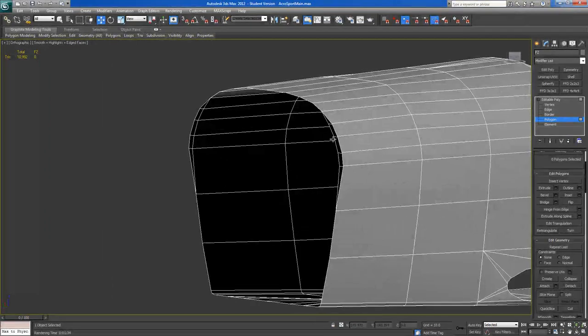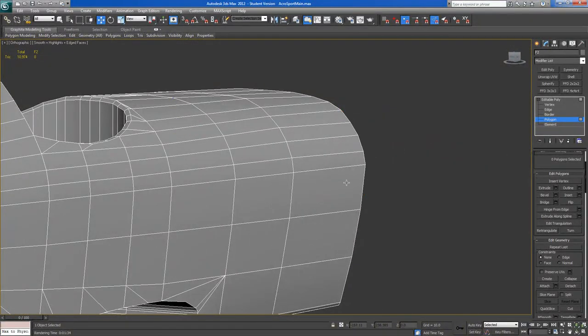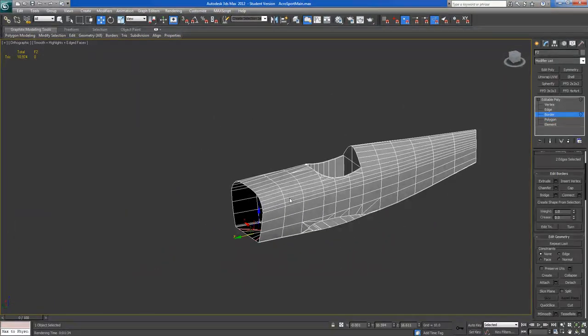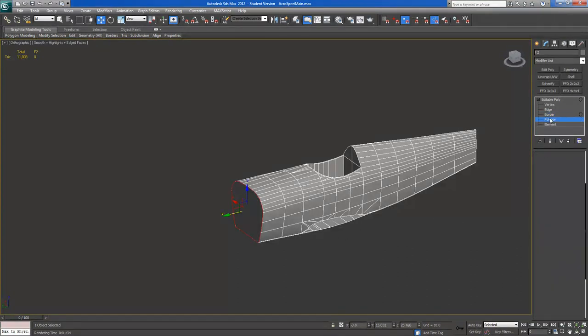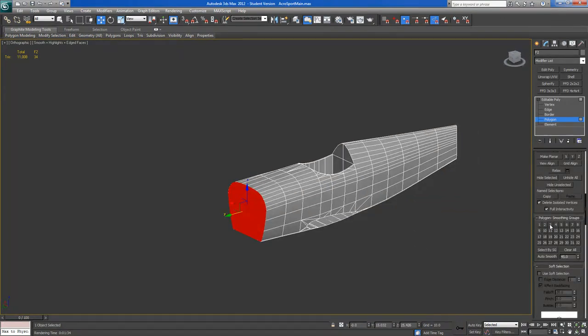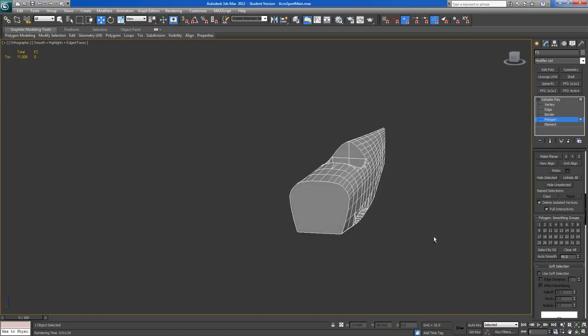So then what I'm going to do is take these polys here, and I'm going to delete them, because we're going to create an actual opening, and we don't need those to be there anymore. So I'm going to select this border, and just cap it off. That needs to be set into a smoothing group. So we'll give it 2. No, let's not give it 2. Let's give it 3. Yep, that worked.